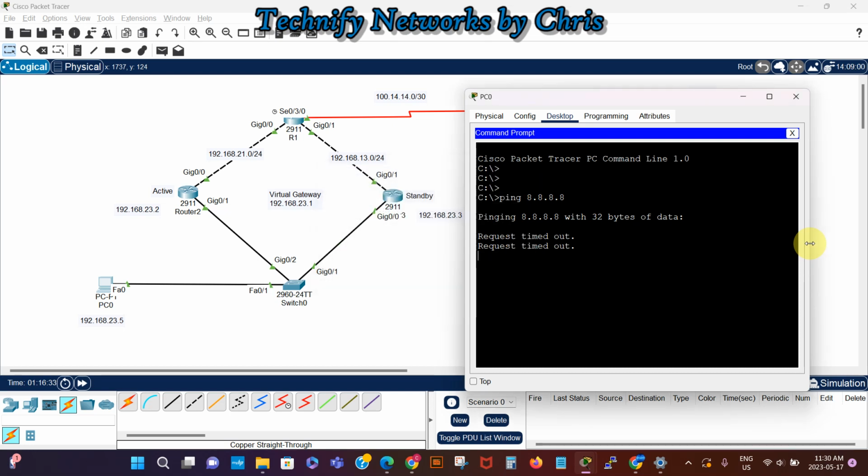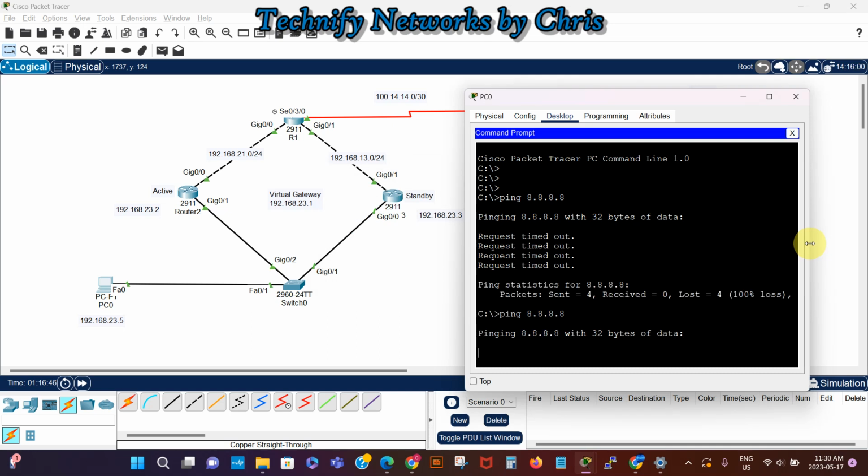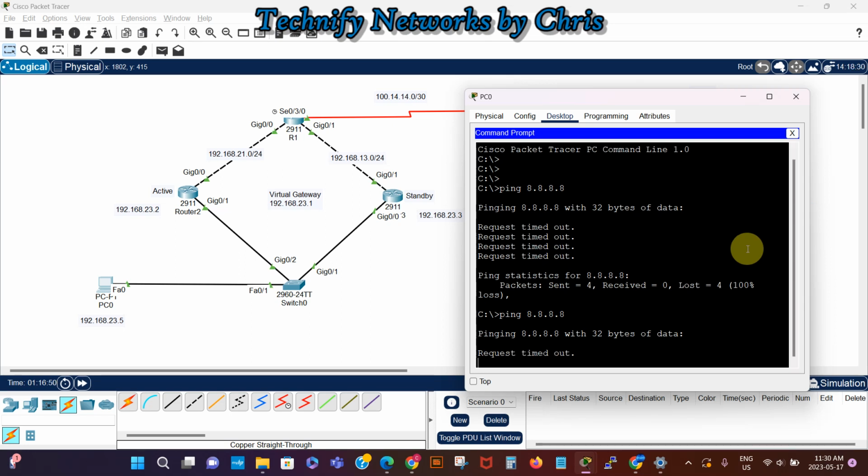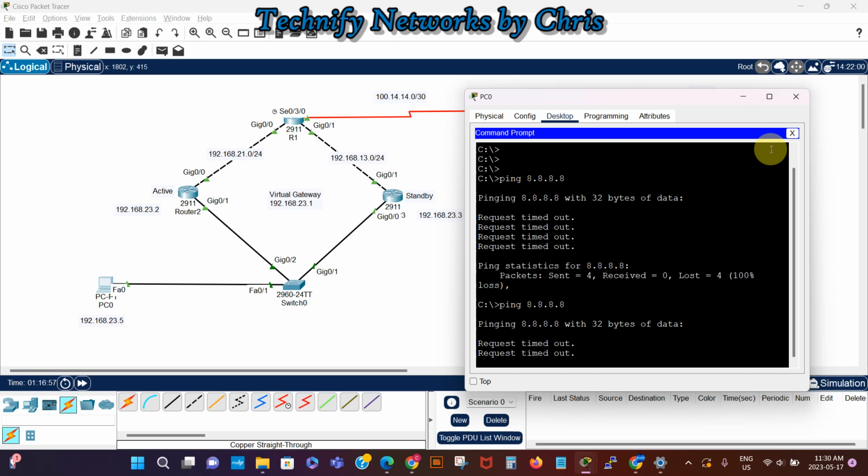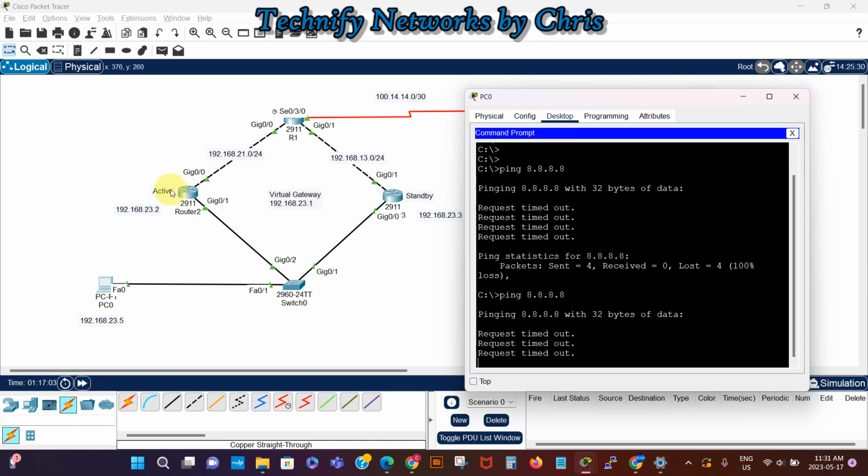So we're just waiting for this ping for the reply. So we're gonna try that again. We shouldn't have any issues with that. Let's try again. We have a default route to the internet. There shouldn't be a problem. So let's see why the ping is failing. It's timing out. So we're gonna check our configurations here.